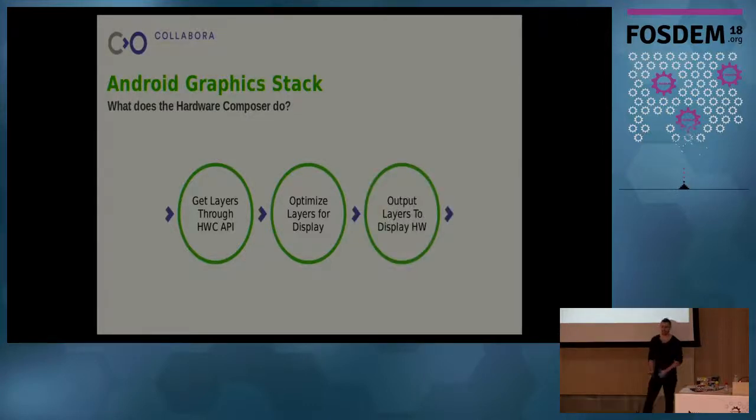And that's basically it. It sounds very straightforward. You take the layers and then give them to the hardware. But it gets kind of messy in that hardware is not ideal. So if you have a piece of silicon that supports outputting stuff to your display, it probably doesn't support infinite amounts of layers, because that would require actually having infinite amounts of memory, which hardware vendors are very much not into.